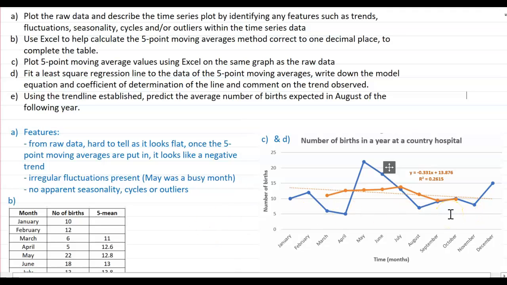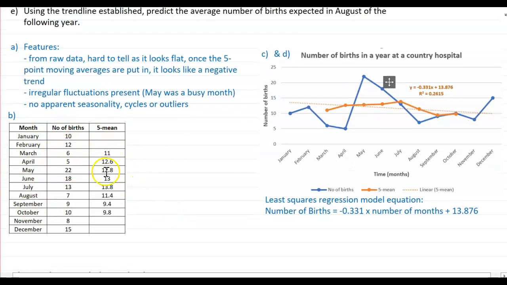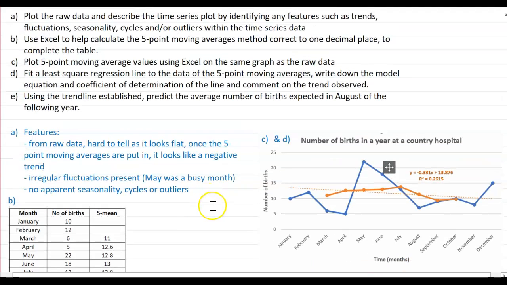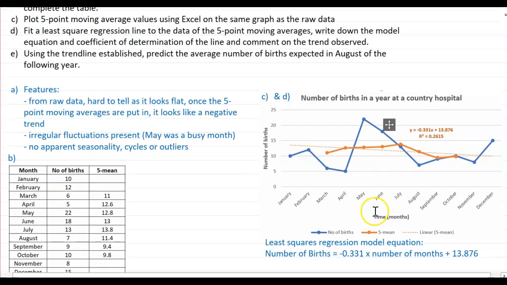For C, I've just copied over the table with our 5-point moving averages included. C and D, that's included in the graph.